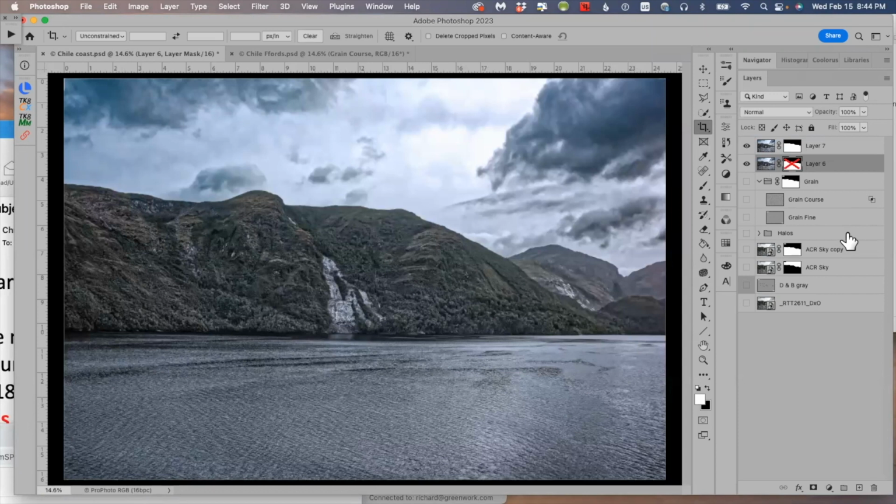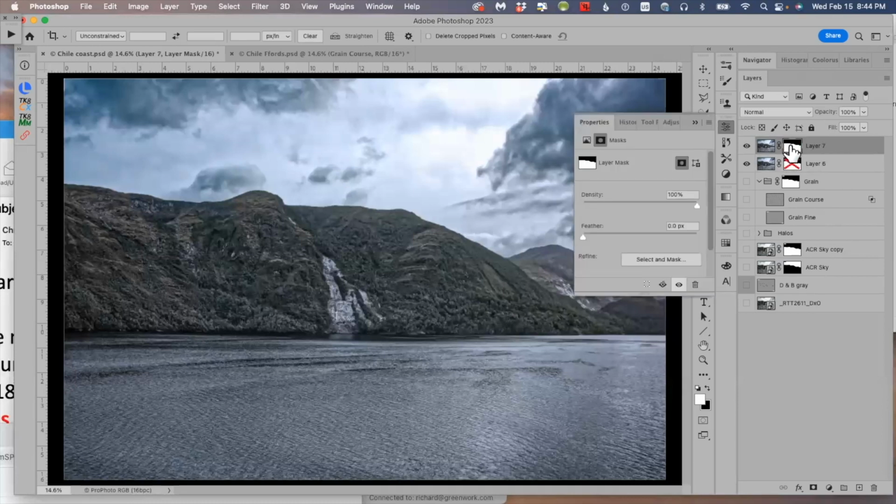Looks cold. Well, that was part of the idea. But what I wanted to show you, why I keep stumbling over this thing, is that if we double click on the mask, this dialog box comes up.